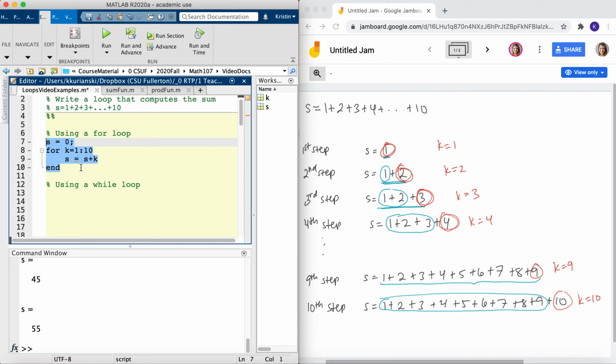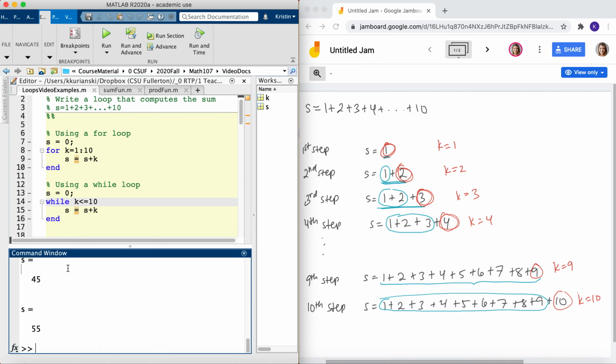So let's say I just copy and pasted my for loop stuff. Maybe it's similar. Instead, I need to point this out. This is incorrect. This is the wrong syntax for a while loop. I should not have a vector or k equals a vector. This doesn't really make sense for a while loop. The while loop is asking a question. It's saying, is this condition satisfied? And right now this is not a question, this is a statement. So the question that I want to pose here is, is k less than or equal to 10? That's my question for the while loop.